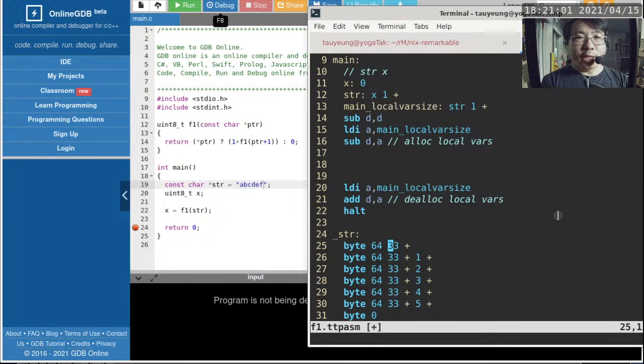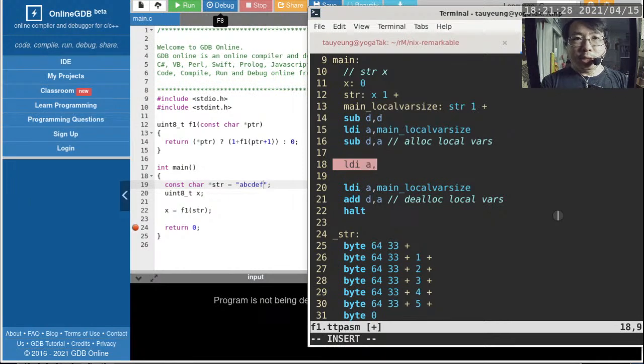So now we have A, B, C, D, E, F, and a null terminator. So the initialization of str is now just LDI. Whether you compute the right hand side first or the left hand side first really doesn't matter. In this case I'm going to compute the left hand side first, the address of where we need to store the string.